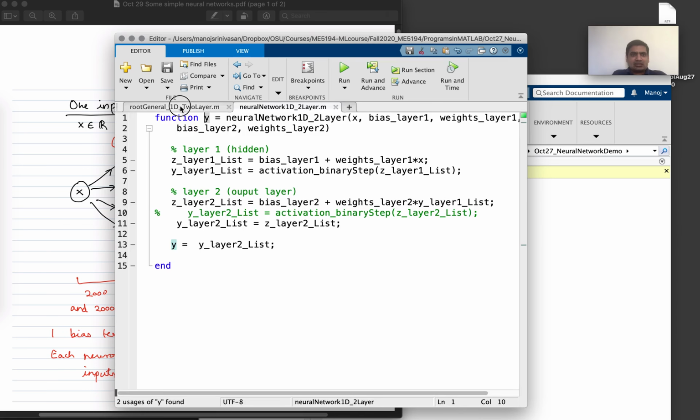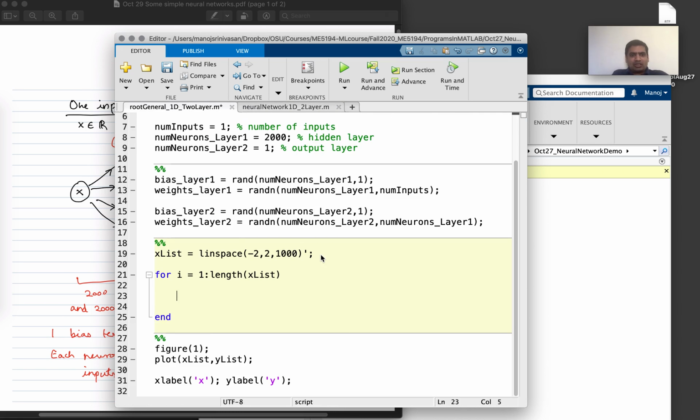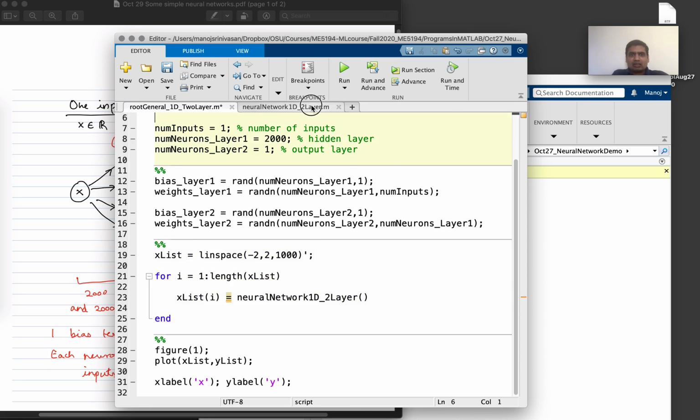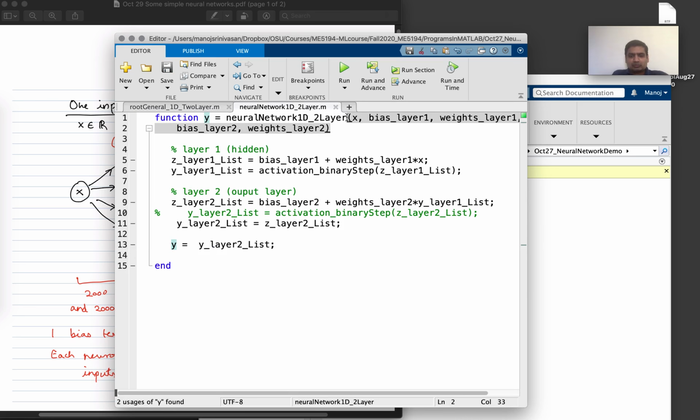Okay, so what we can do here is just, of course, go X list equals neural network, and all this stuff.